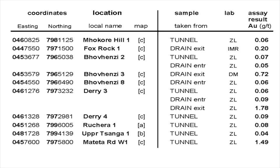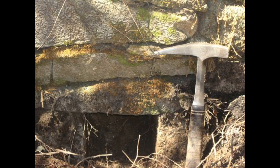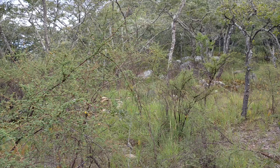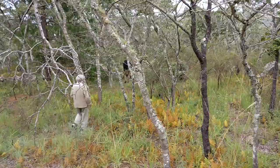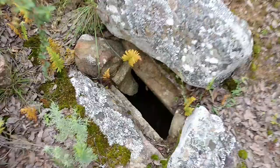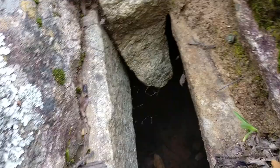These are results out of 30 others — this is 13 of them — from tunnels and drains. Samples were taken from tunnels and drains, and that is invariably crushed quartz. The results go from 0.04 up to 1.78, which is the drain exit you saw in the film. They were tested in a laboratory by fire assay, which is a mining test for prospecting — you take grab samples from hill slopes and send them to be tested, and it comes up with the value of gold in that sample, giving results like 4 grams a ton, 6.4 grams, and so on, telling you which areas have gold in the ore bodies and are worth mining.